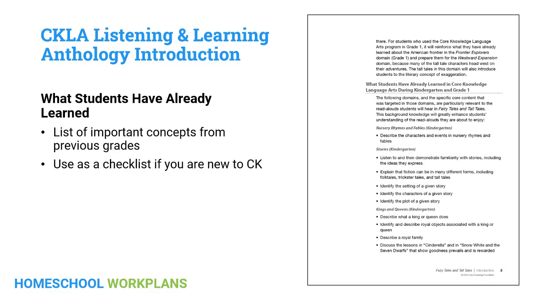All right, on the next page, we see a section for what students have already learned in previous grades. Now, a quick side note here. All Core Knowledge curriculum is built on the idea that students will gain an increasing level of width and depth to their knowledge base as they progress through the grade levels. This section is listing out the specific concepts a student would have learned during the listening and learning domains in kindergarten and first grade that will be helpful for them in understanding this second grade domain.